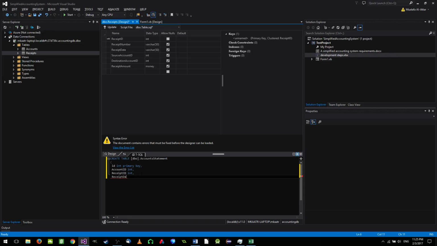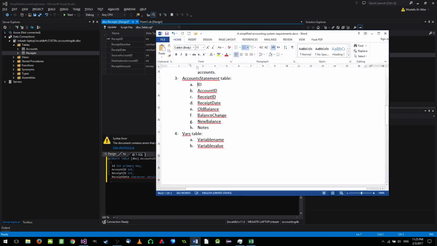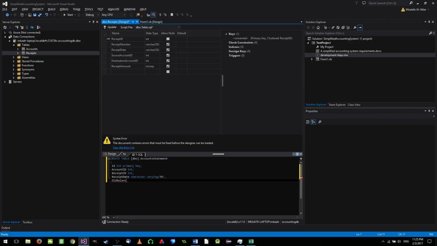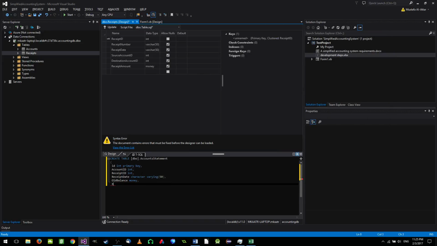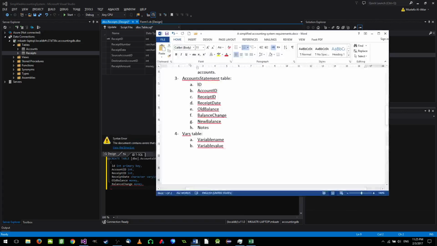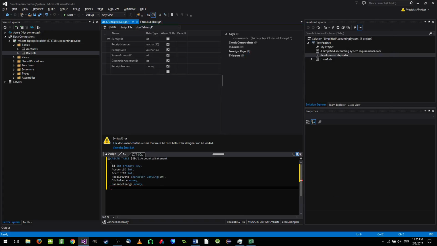receipt date character varying of 50, and we have old balance money, and we have balance change of type money, and we have a new balance. Actually, you don't need new balance.